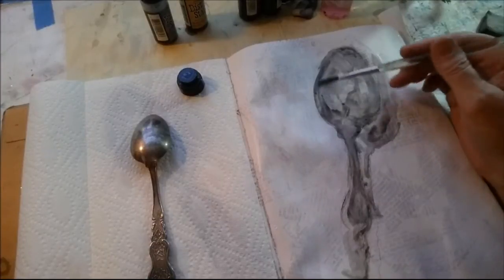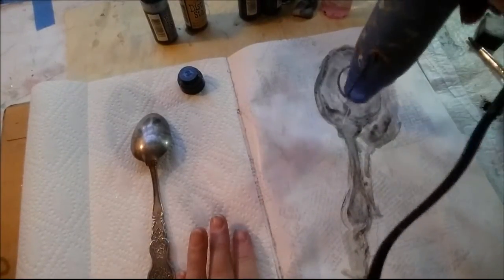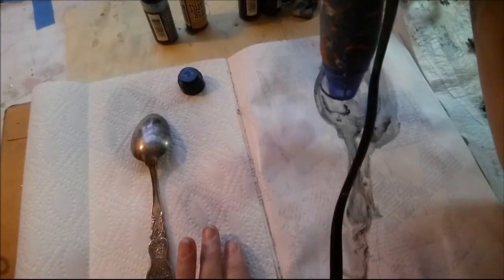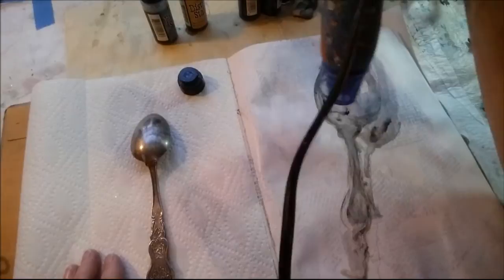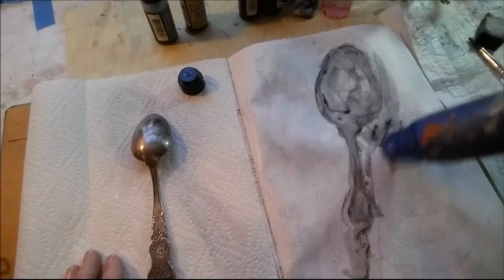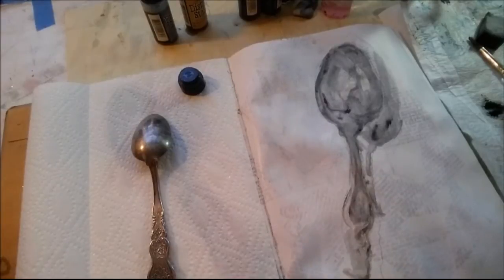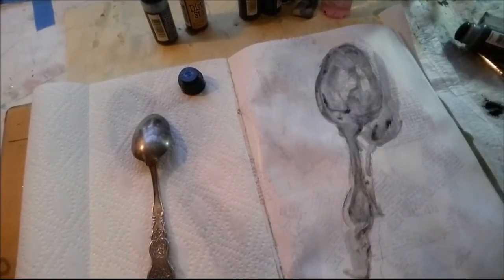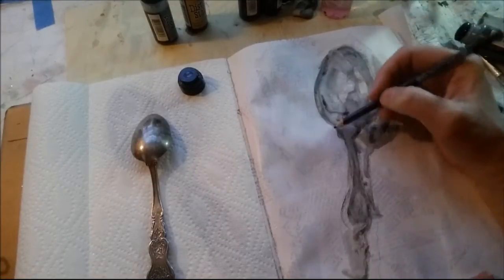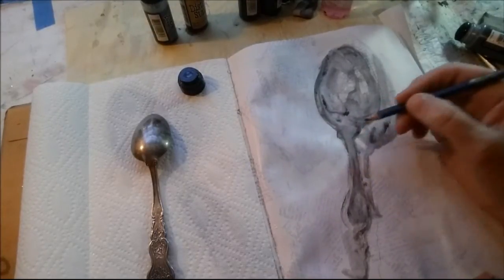I'm not sure I'm getting the right. Let's dry it a little. See, that water's still puddling, which is not entirely bad. I kind of like that. Now let's come back in with my pencil, come back in with my Stabilo, because it's darker. See if I can. This paper's still pretty wet. It's not my Stabilo.